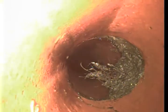So here's a little bit of a crack and separation there, but it looks like there's nothing to be worried about again. Very nice looking pipe. Let's see. There were a couple more root intrusions. Here's one right here. Again, it's a very minor thing. Nothing to be worried about.